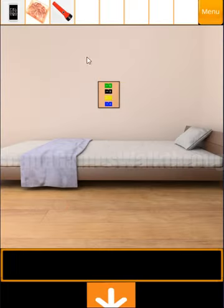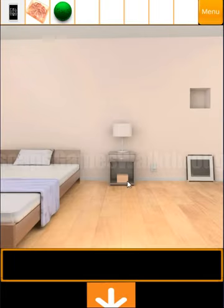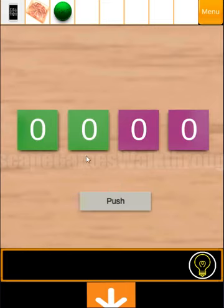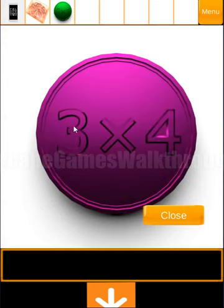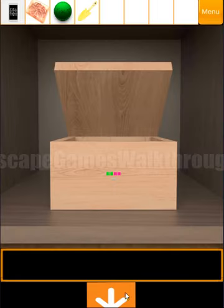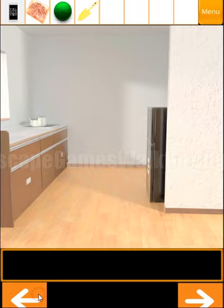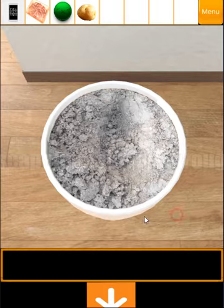So we can use the flashlight to look under the bed and take the coin. It is a two-sided coin — it contains a hint for this box. We can see it has a green part and a purple part. Green is 5 by 5, which gives 25. And purple is 3 by 4, which gives 12. So let's enter 25 for green and 12 for purple. Inside we have found a shovel. So where is our flower pot? Here we have found a hole and dug up a potato.